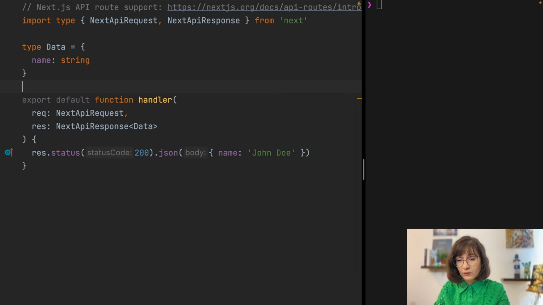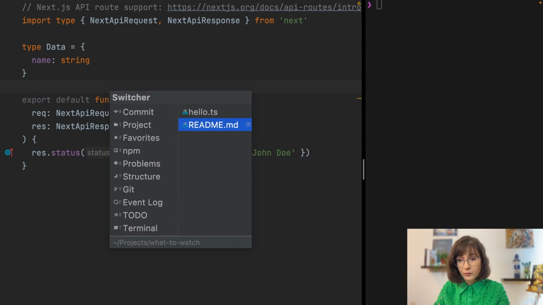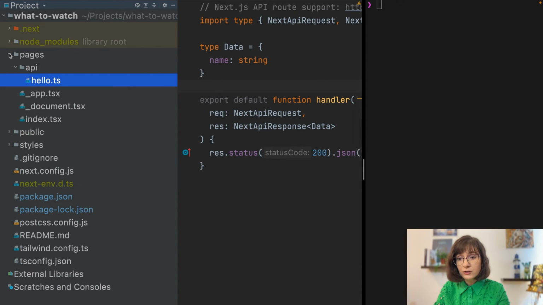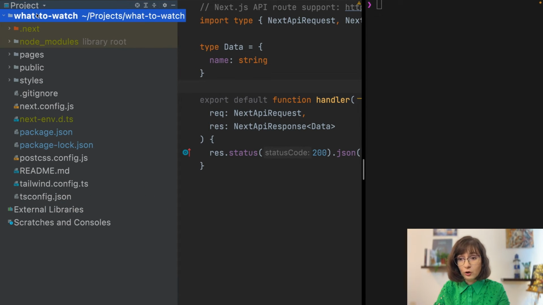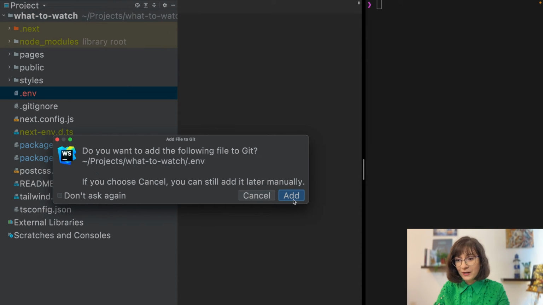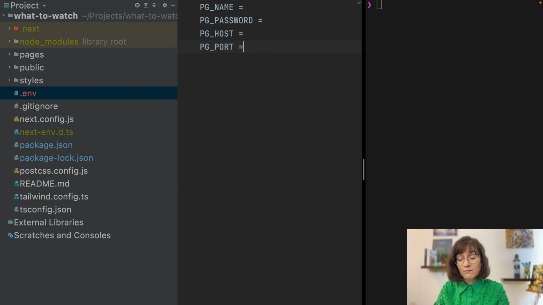And now I can open the project files and add a new file that we will need for credentials. I will call it .env. This is how you work with .env library. So here I will pass 4 properties that we need to connect to Postgres.